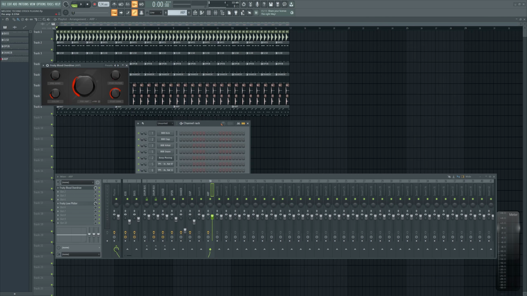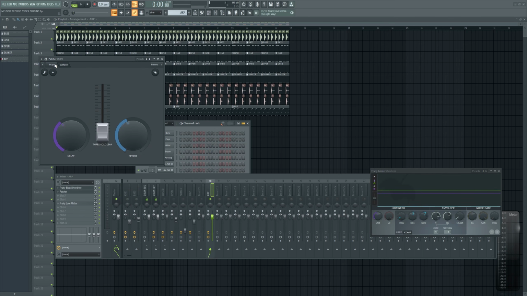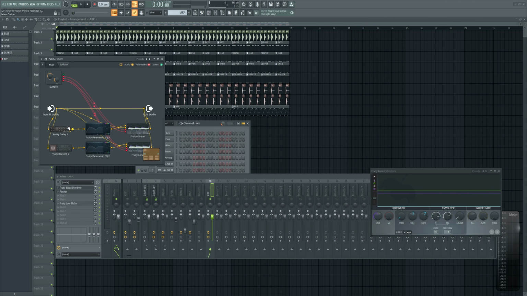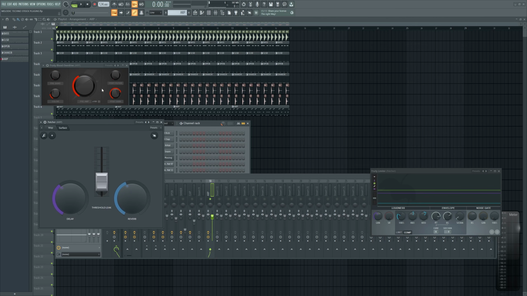So I'm gonna give it a bit of overdrive. And I will use this patcher patch, the exact one that I shared in another video. So if you didn't download this one, you can just check that out. It has a built-in reverb delay synth with a sidechain, so I can just use it with this kind of sounds.